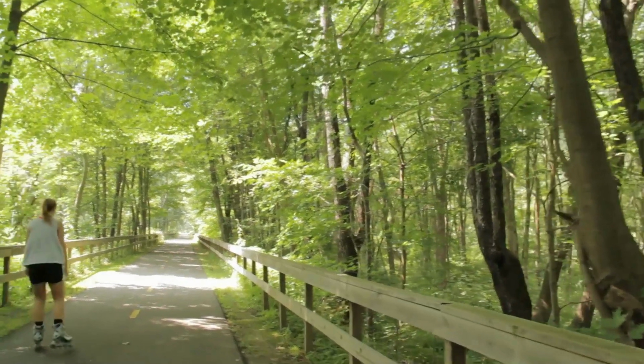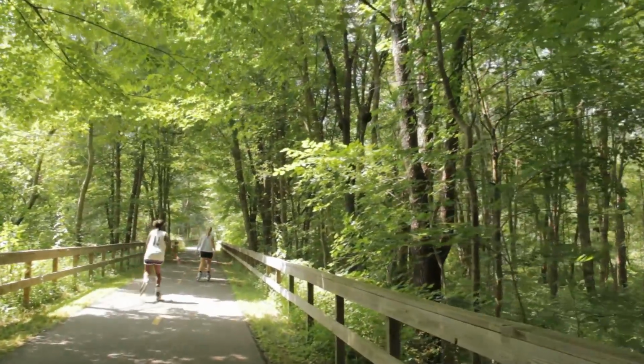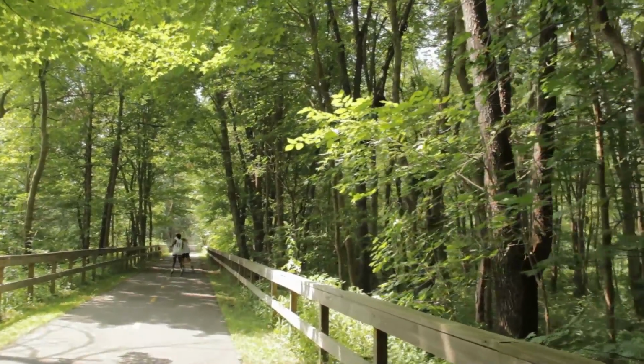Way down that way, the way the trees kind of canopy over, it's like you're going through a tunnel. And back in early July, we had gone to the end of East Street up to Route 5, and on our way back it was darker than we expected, and the fireflies were just spectacular. It was like a laser show in that tunnel, so it was really, really cool.